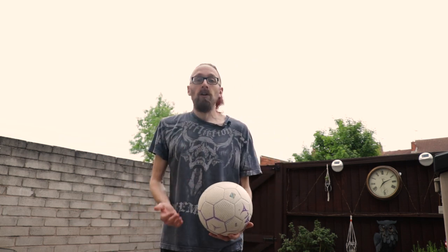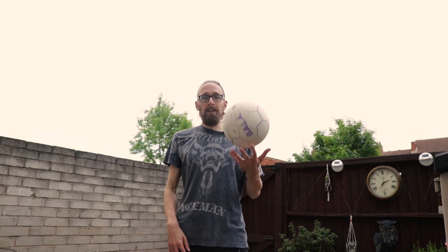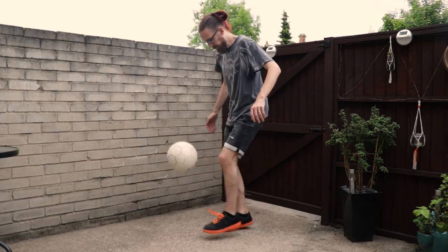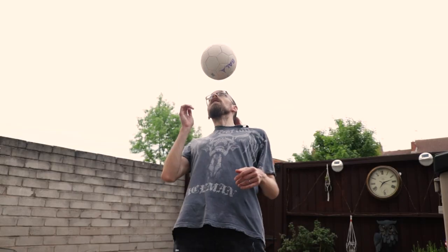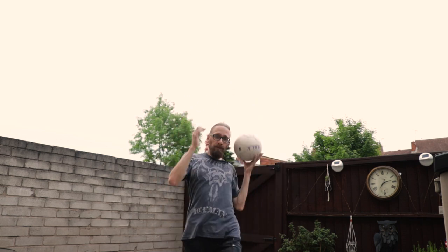From there you want to do it from a foot stall — I've recorded that bit so I'll show you. Basically from a foot stall, throw it up and it's the same principle: eyes on the ball until you can hold it. It's going to take time to build up and the ball is going to fall off, so just keep putting it back on. Personally I have a love-hate relationship with uppers because they take a lot of dedicated practice. With kick-ups the ball might bounce off your head a bit, so get used to bouncing and balancing as well. A good core position with knees bent comes in — it takes time learning it different ways, but just practice, practice, practice.